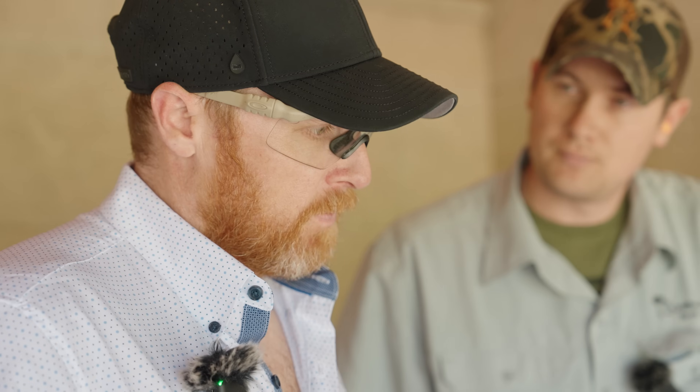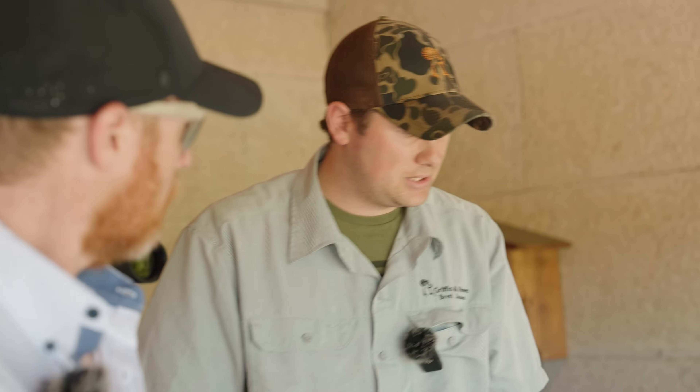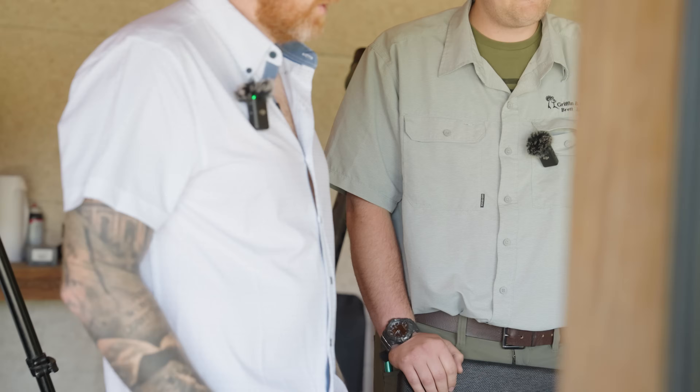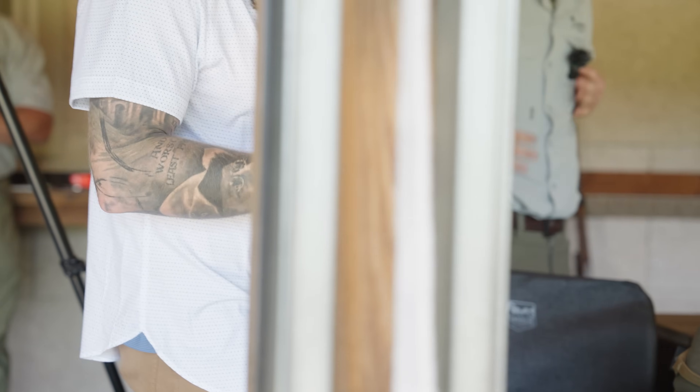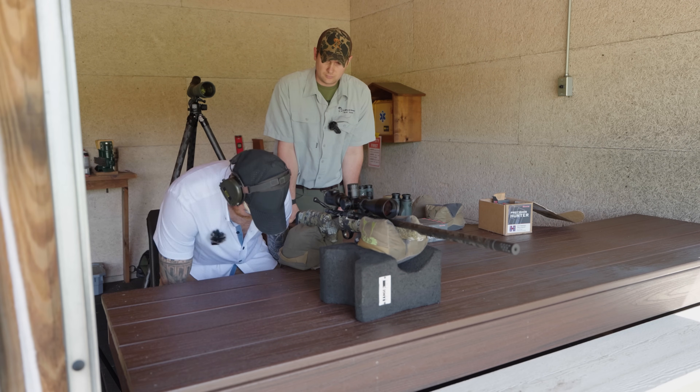Could we call this more of a Griffin & Howe starting place — a good place to begin your journey? Yes, because if you're out West in Wyoming going up and down in altitude, it's a nice lightweight rifle for its design. You can shoot it really accurately off the bench — it's basically your do-all. Let's see if I can hit anything with it. I don't shoot long range very much, so just tell me anything dumb I'm doing.